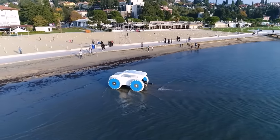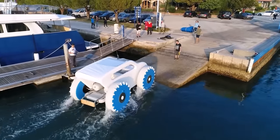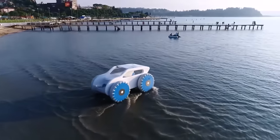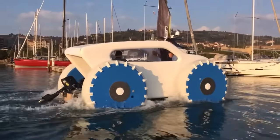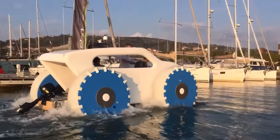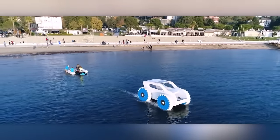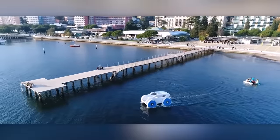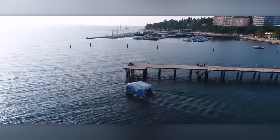It might look weird, but it helps in the development of amphibious vehicles. The inventors have created an incredibly versatile solution that can be used anywhere, from the sea to the mountains. It'll come in handy not only for tourists, but also for rescuers. Moreover, the vehicle will be inflatable and will offer remote control capability, with each wheel featuring an electric motor. The creators even showcased their brainchild at the MET Strata Show, the world's largest exhibition of marine equipment, and invite everyone to share their ideas and suggestions.